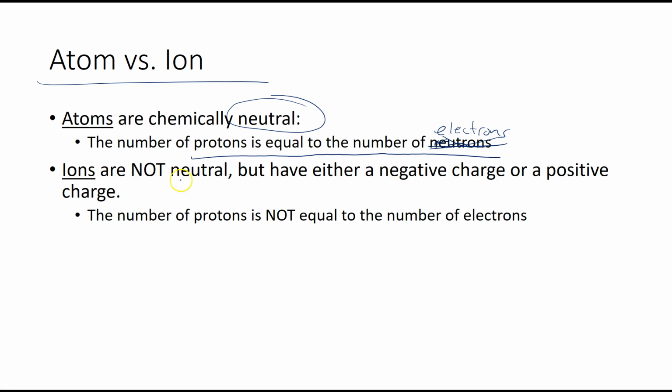Now, ions, on the other hand, are not neutral, okay? They could have either a negative or a positive, okay? So, in order for an atom to become an ion, that means that we have to change how many electrons there are because we can't change the number of protons. What happens if I try to change the number of protons? All right, and so in order for me to have a negative or positive charge, that means I have to have an unequal number of protons and electrons. All right, so let's say I take a fluorine ion, right? So let's say it's fluorine, which is going to have 9 protons.